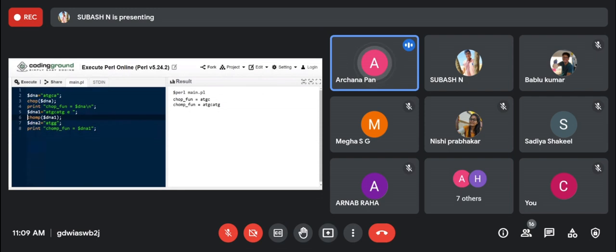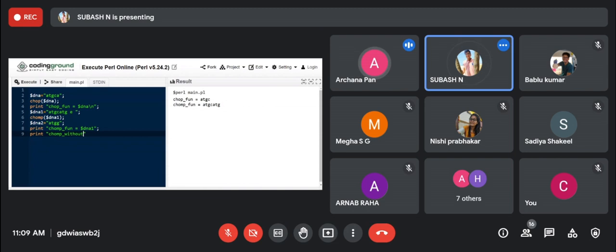With chop, without chop, what will be the difference? You can show it easily. You can take that new line character also, this print option, that new line character you have taken. That also you can take. Here you have given the new line character.